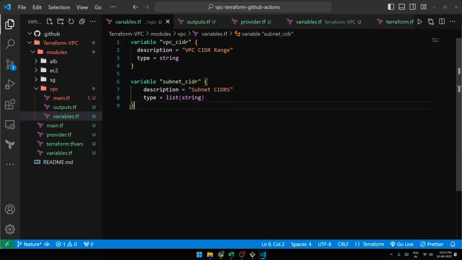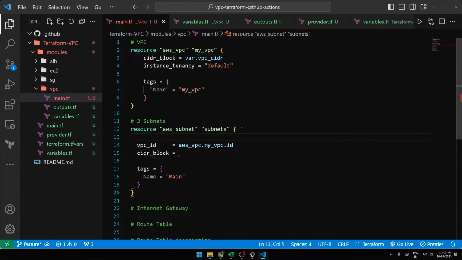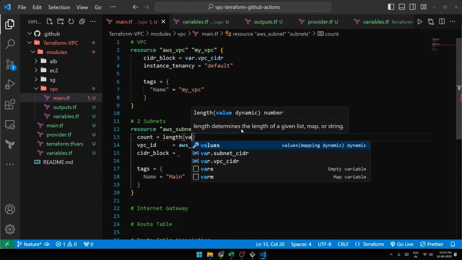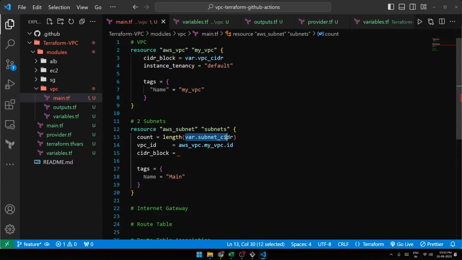Now over here, in the main file you will create a count. What will your count be? It will be the length of your var.subnet CIDR. Whatever the value of this is, the length of this value will be your count.